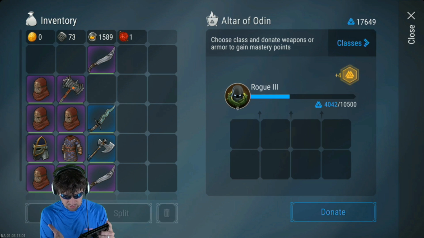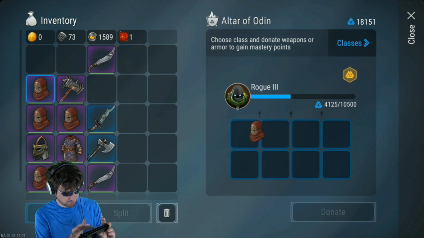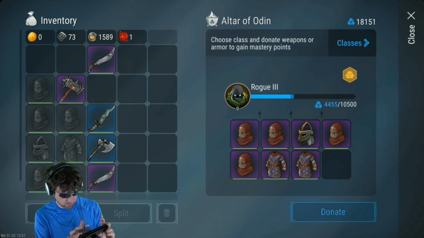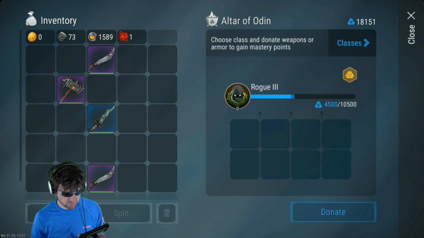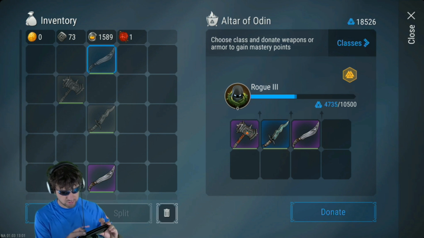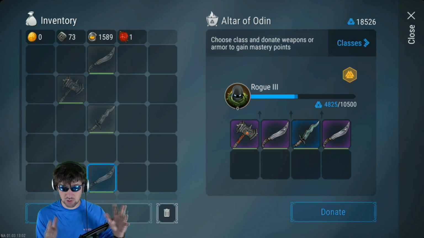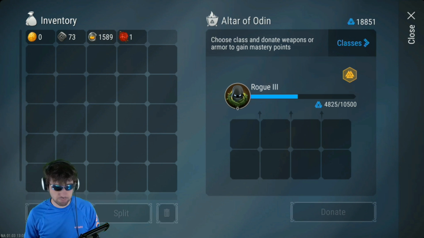Okay, so that's the points. 80. I didn't count everything. All right, let's count everything. So we got 41, 25. So this is 375. Nothing. Wow. This is a little sad. Okay. 500. So this is 325. Nothing. I'm pretty disappointed by that.